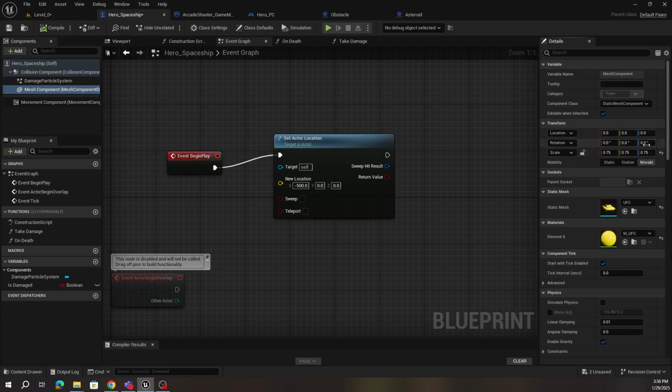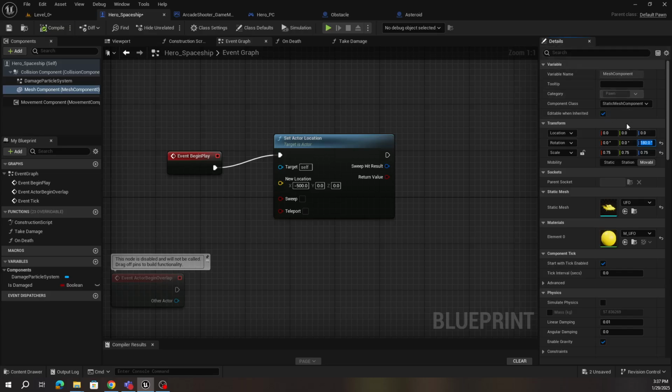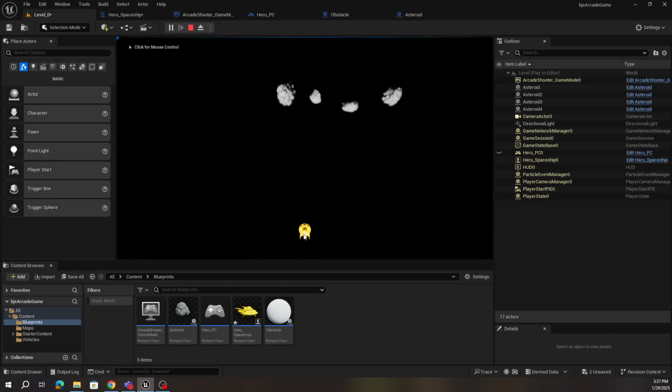We said 90 degrees on the Z, no, we said 180. 180 on the Z-axis right there. Remember, I have the mesh component selected in my components, which brings up my details for that particular component. Then I'm going to rotate it 180 there. It doesn't look like I have to compile, so let's just hit play. And good, now he's facing the correct direction, and boom.